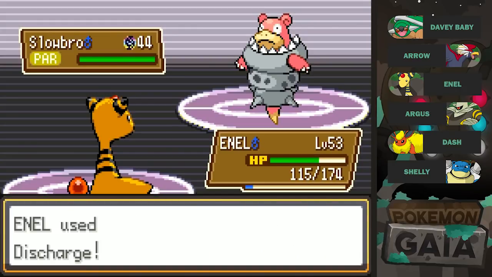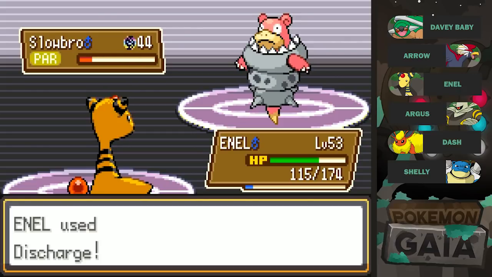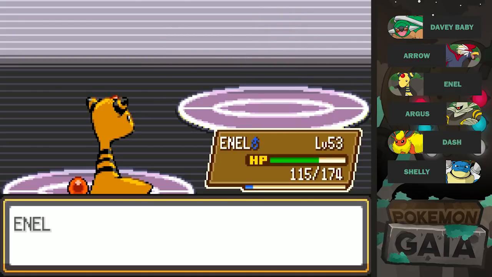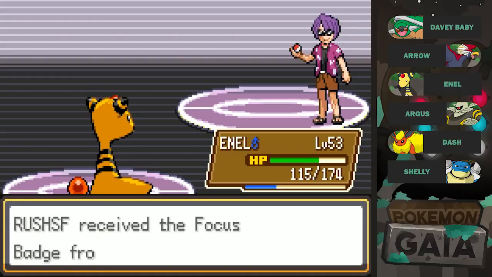Let's discharge, get this over with, because you're a physical attacker anyway, or you can tank physical attacks in here. You're not really good in the special defensive category, but goodbye. Plus, we're like six, what is that, 11 levels above you? Or 12?